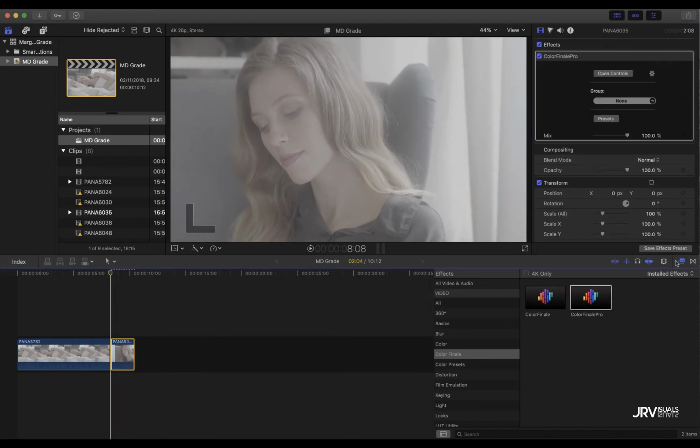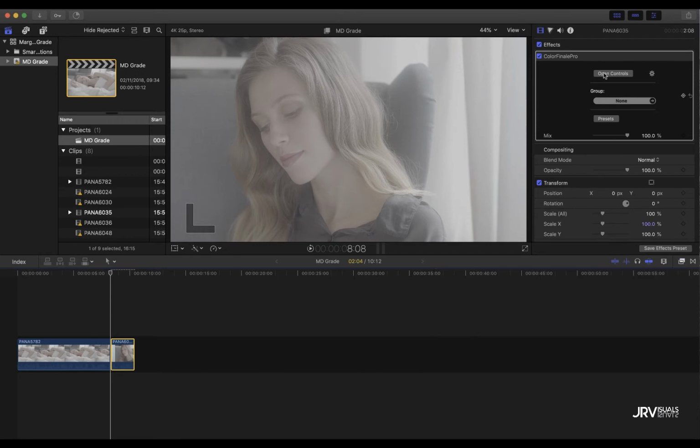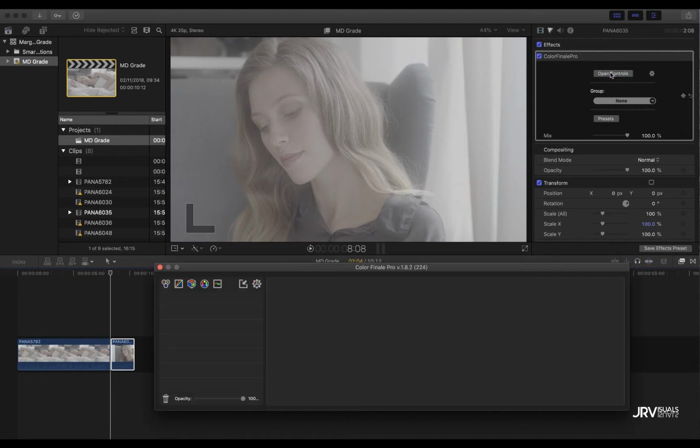The first step would be to try to get back all the contrast that you have from a log file. I know that many people use LUTs, technical LUTs from Panasonic, for example, in this case, or Alexa.